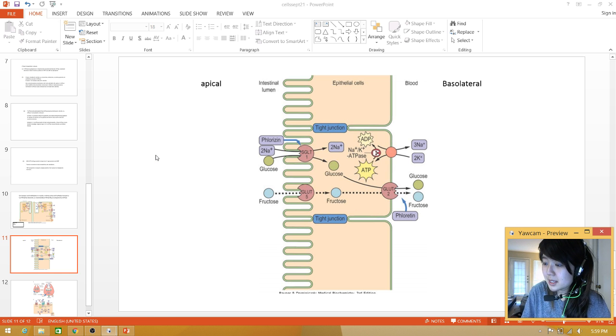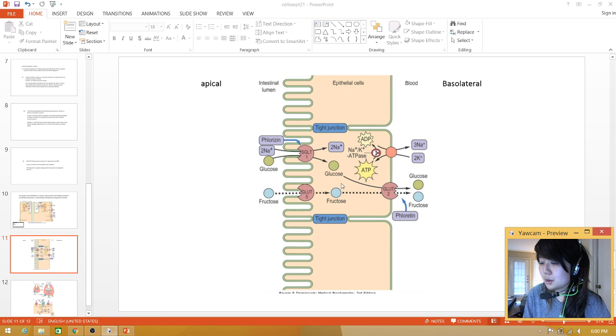The next picture represents glucose transport in the intestine cells. The apical, or the intestinal lumen side, is going to have a lot of villi, and this is going to increase absorption of stuff. So on the membrane of the enterocyte, there is SGLT1. Do not confuse this with SGLT2. This is found exclusively in kidneys. So SGLT1 is going to transport glucose along with sodium inside the cell.